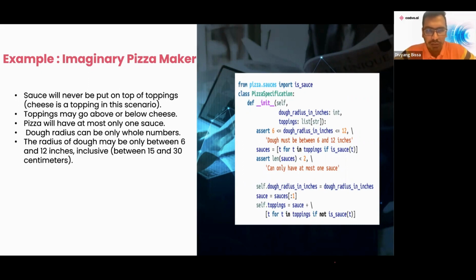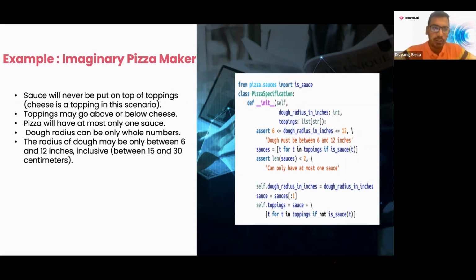Moving on to the next, you have sources, where a source is a specific class or a function which can be imported, and you can have n number of sources. We cannot make it a constant, because it changes dynamically. So based on that, for the sources, we have a specific loop over the toppings, and if that specific source belongs to the toppings, that is done. And you have another check, that the length of sources should be less than 2, right? It cannot be more than 2. You cannot create a pizza having 5 multiple sauces, right? I don't know how it's going to taste.